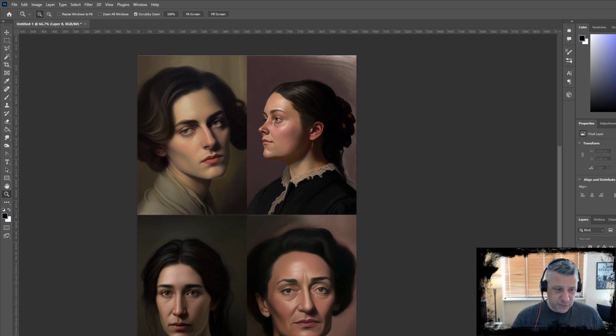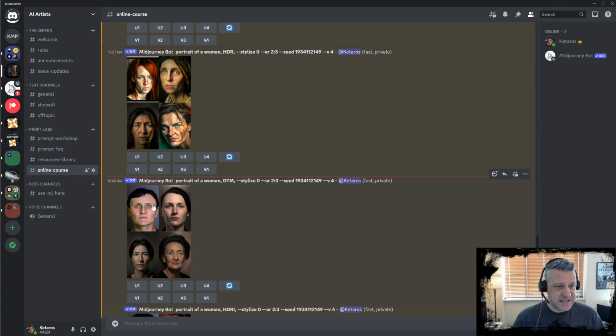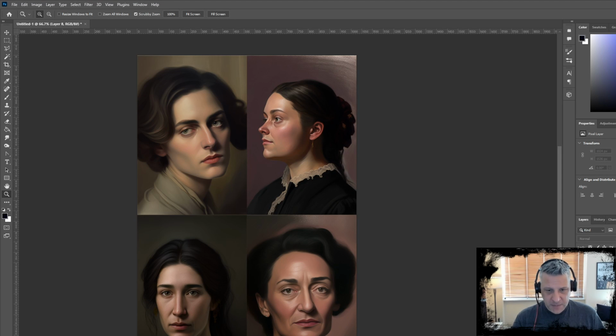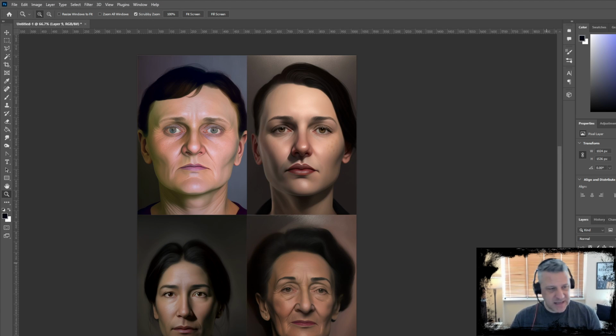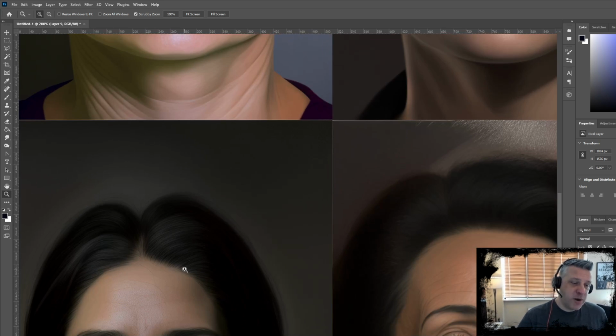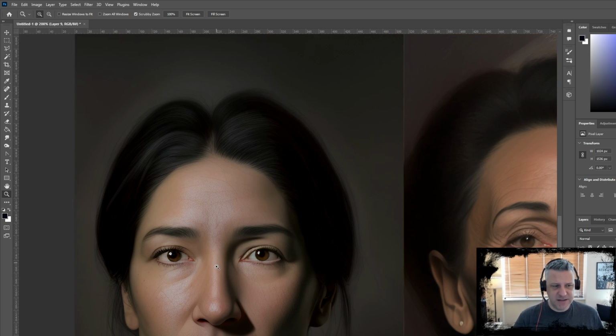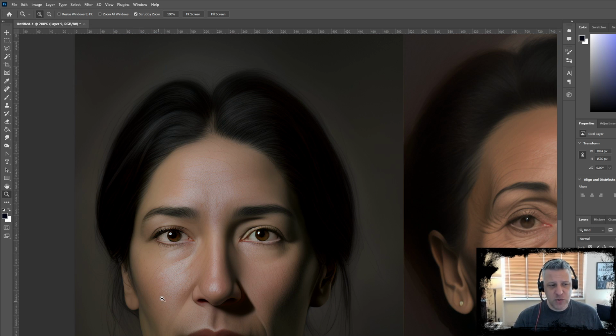So let's go now for the tonality mapping, our tag called DTM. Let me copy it. DTM by itself seems like it doesn't do much, but if you look, it's trying to work with the colors that already exist and make those color tonalities progress or change even better. It maps much better how the tonality should change. For example, the face of this lady is a very good example. It shows much more differences, and you can see much more now.